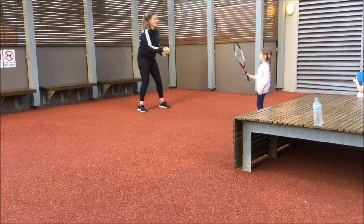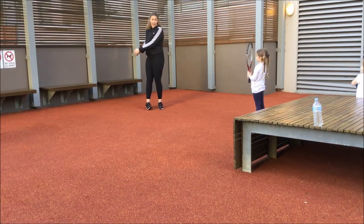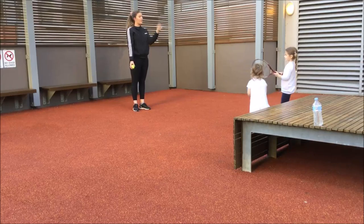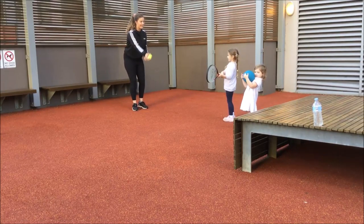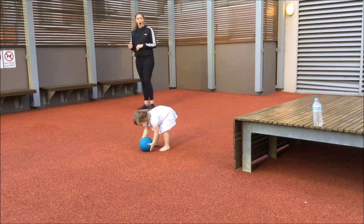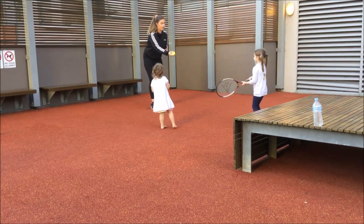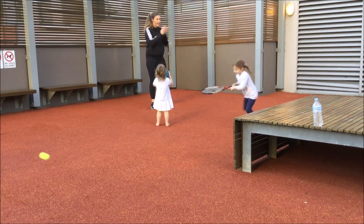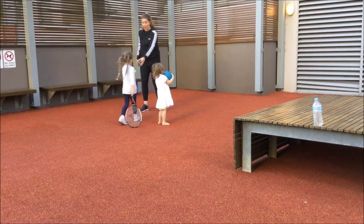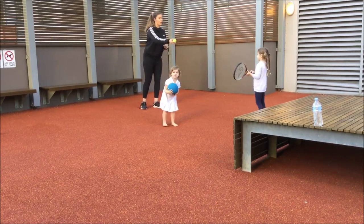Ready? Set. Oh, nice. Jumping Juliet's practicing her strength and carrying a very heavy ball around. Both are good skills for tennis. Ready, Miraculous Millie?